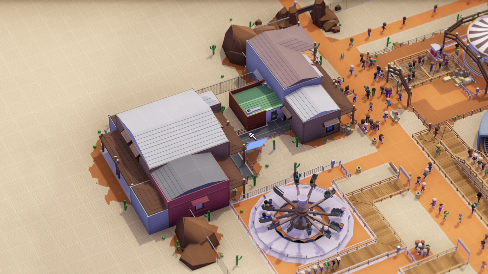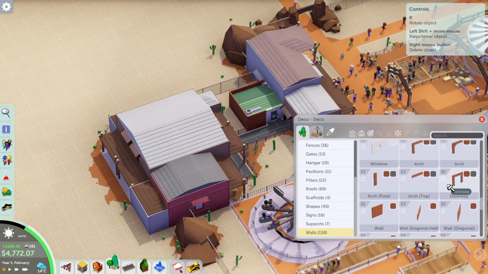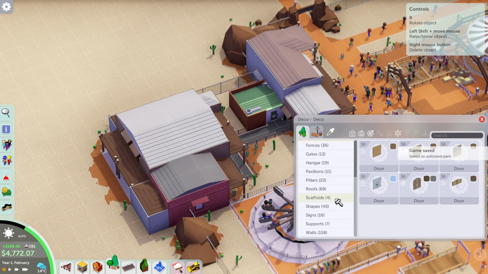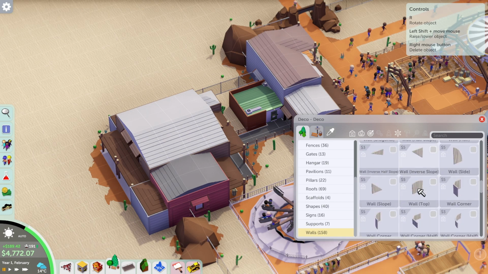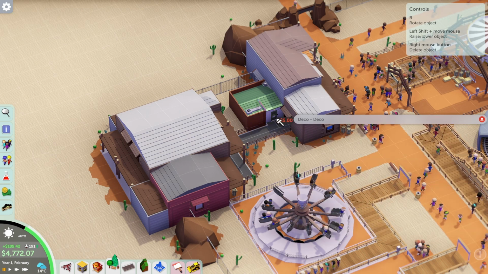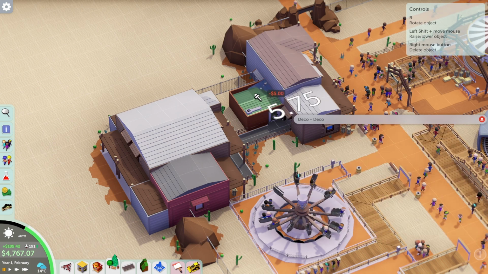And then, back in here, the doorways. Let's go to doors. Actually, let's just go to the wall pieces again. Because even though it doesn't really cover it properly, I think we can get away with this. That'll work. Alright, so then let's go with roofs. Let's go with the slight slope to the roof here. So we'll go ahead and put it like this. There we are.